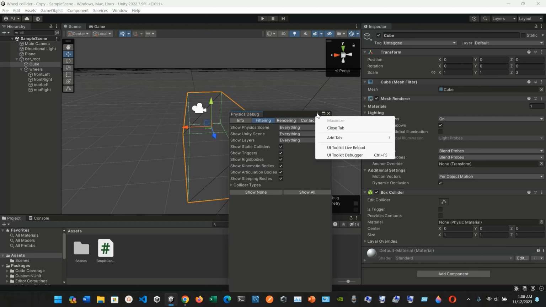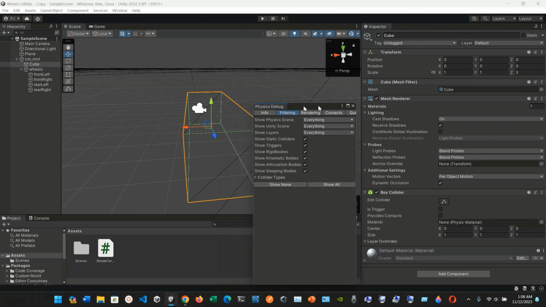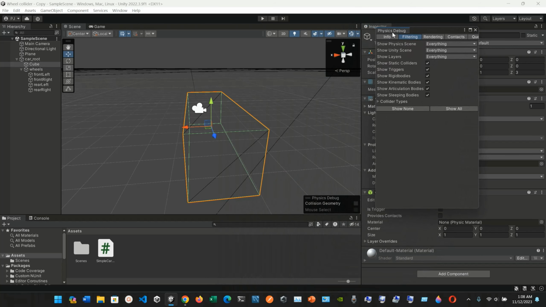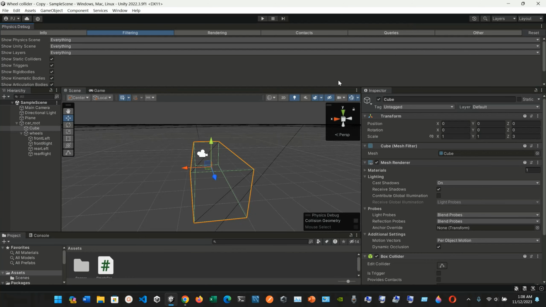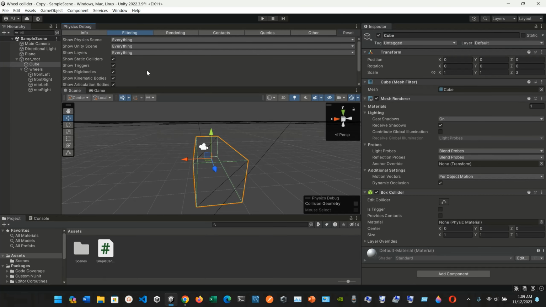Let me see, close tab. No, that's not it. You can pretty much drag and drop it here, let me see if we can do this. Yeah, pretty much I did that. I can undock it, I guess. If you grab it, now I put it over here, physics debug.